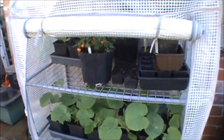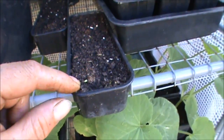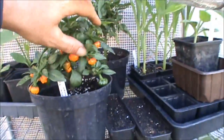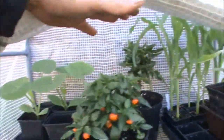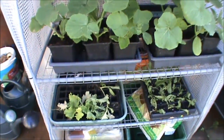Yeah, what have we got in this greenhouse? Obviously this is set up in the partial shade because everything will cook otherwise. Got some lettuce that's starting to make an appearance. Just some romaine lettuce. Leftover sweet corn. Scotch bonnet. Getting loads of this overwintered plant. Another one there, I don't know what that is. It's a pepper plant anyway. Some pumpkins at the back. More pumpkins, some leftover lettuce at the bottom.